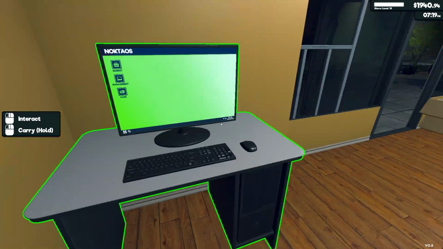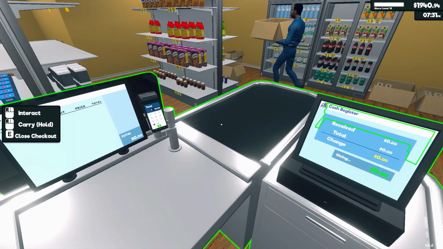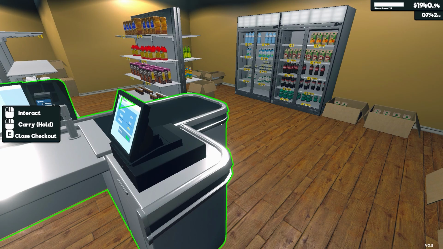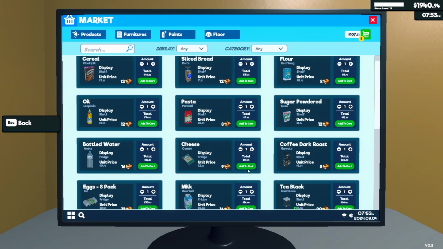Nighttime. And yep, just wait again for people to come in, because otherwise he would be stuck. So we don't need a market. We need to order something, I believe. Up to two eggs and cheese. Yeah, we can go for those.